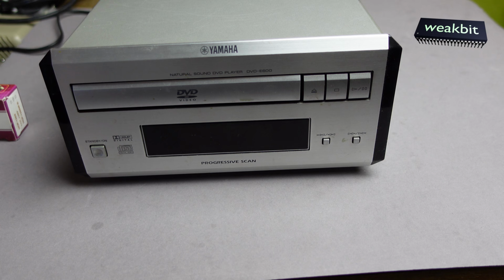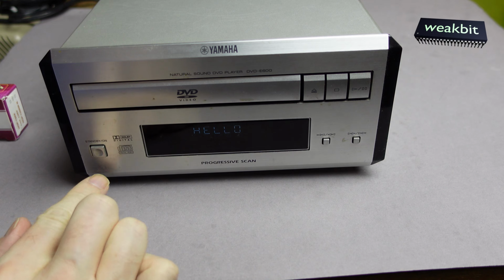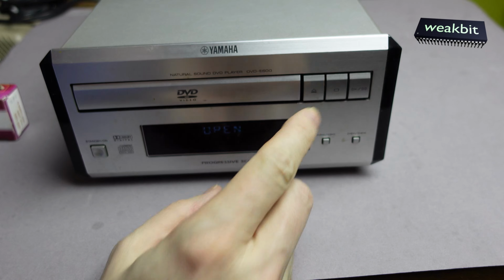Here we got the connector and I connected it to the power. What's happened? Switch it on. Hello, it says hello to me. Hello. Load. Load and nothing and open.